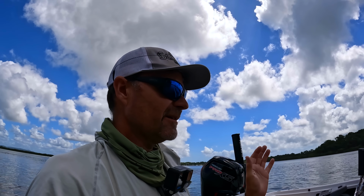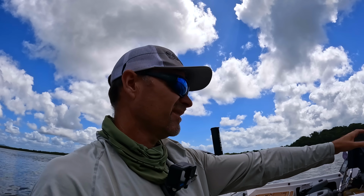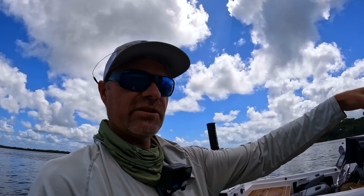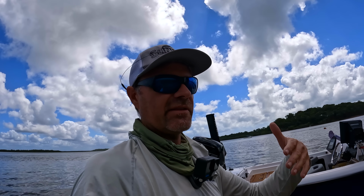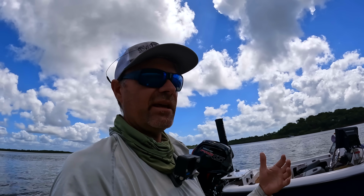Well, basically it allows me to not drive over or past the fish. So that's right on the front. As I drive level with the fish, I'm seeing it straight away on the side scan. Whereas if I was to just rely on the back side scan, I'm basically driving the whole boat past the fish or level with it to then see it. So that could spook the fish or just doesn't give me as much time to see everything.